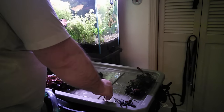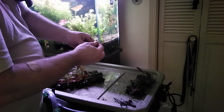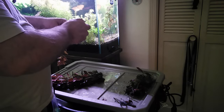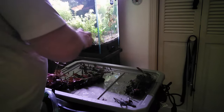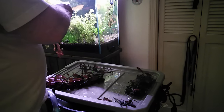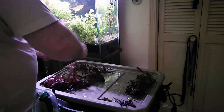With the cuttings, what you want to do is pluck off the bottom leaves. It's good practice to do this. Leave yourself some stem to plant in, at least 2 inches or so. If you leave the leaves on, what can happen is the leaves will get pushed under the substrate and they will tend to rot, and sometimes they will rot up against the stem itself, and the stem will rot, and then you don't get a good rooting. So it's a good idea to take the extra couple seconds and pluck your leaves off.